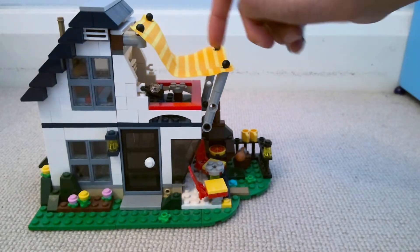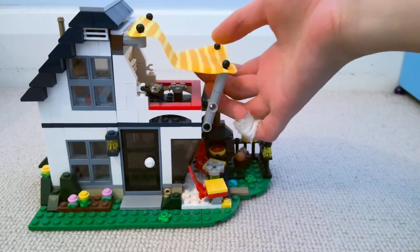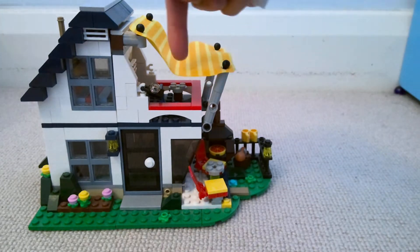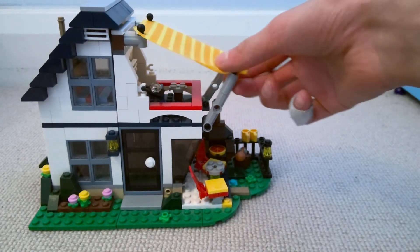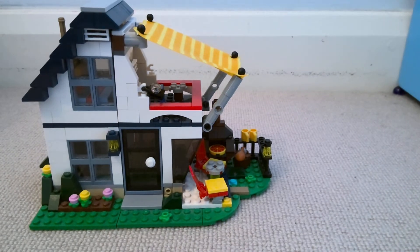The house has this really nice piece here which you don't get in any other sets. I actually missed a few pieces because it was secondhand, so it's not supposed to be so droopy — it's supposed to be like that. But to do that you have to do that, so yeah, that's how it looks.